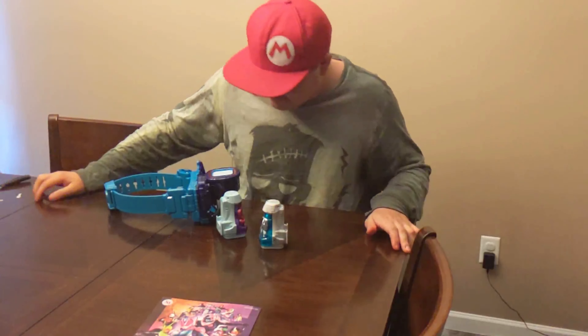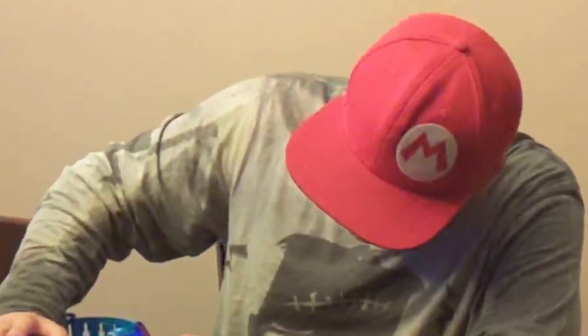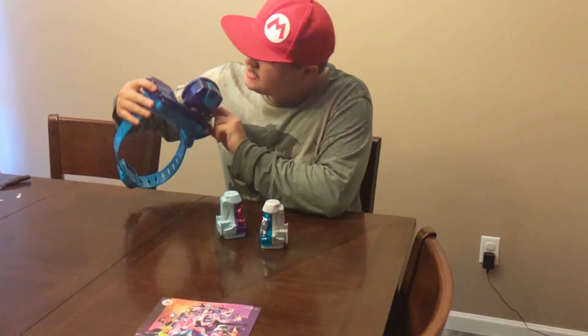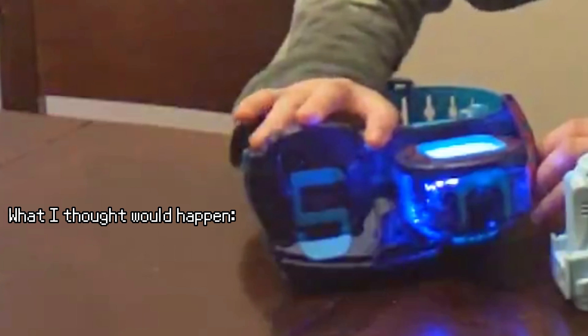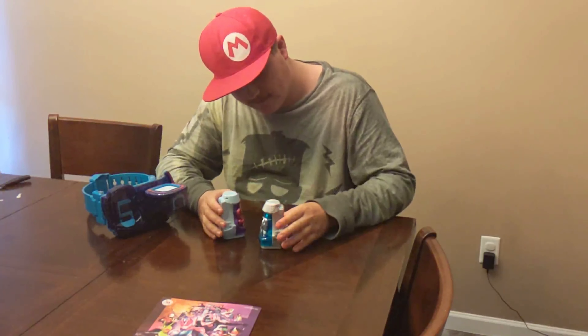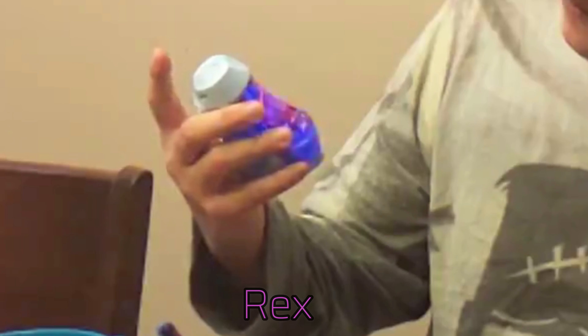Now that that's over, let's just put the belt on. Woo, shiny! It doesn't even say Revise Driver because it doesn't show. Does it even have a speaker? It does not have a speaker. So that means the sounds come from the toys themselves. Let's see what they make. Nice, nice, nice.